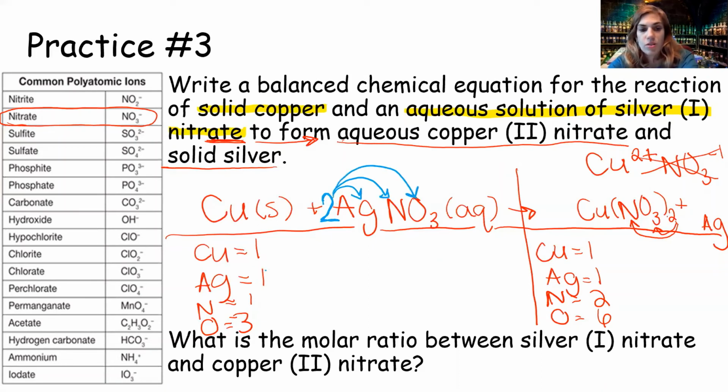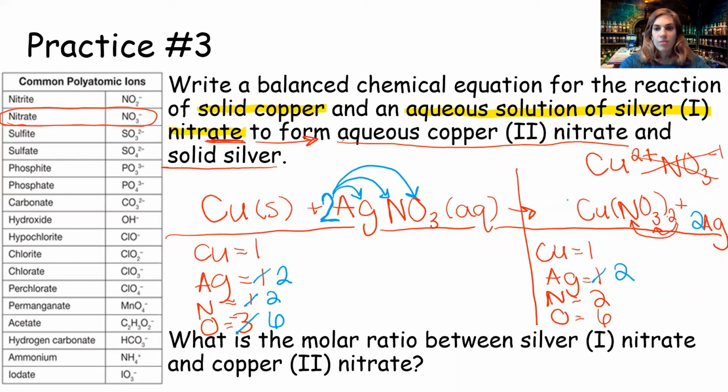So I have 2 silvers now, I have 2 nitrogens, and I have 6 oxygens. Because once again, 3 and 2. Now I'm looking and it looks like copper's still balanced, which is good, but silver is no longer. Since I have 2 silvers on the left now, I need to add 2 silvers on the right. And I'm going to update that count and then, oh look, that actually balanced it out. So I have 1, 2, 1, 2.